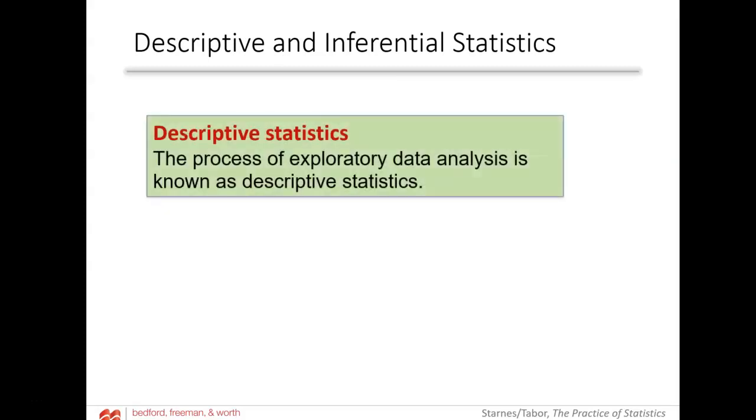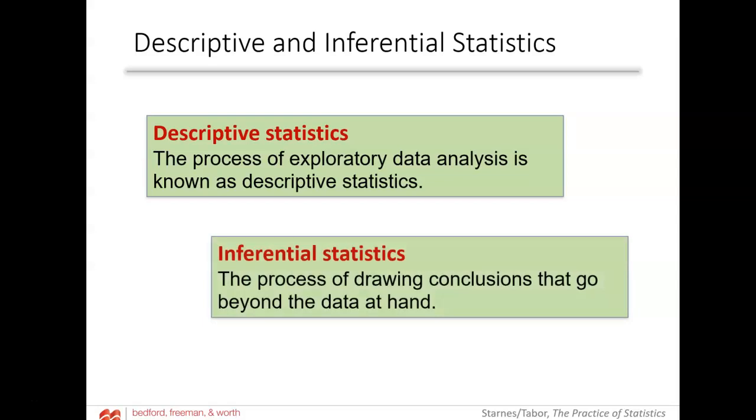So let's talk about descriptive statistics, this process of exploratory data analysis. Now, inferential statistics is really where we're going to go. That's going to be the bulk of our course later on, and that's why vocab is going to be so important to us. What are we trying to do with our statistics?